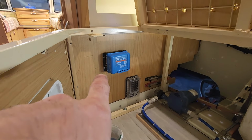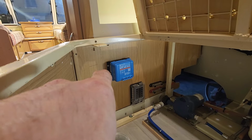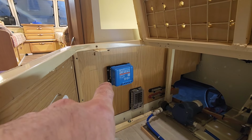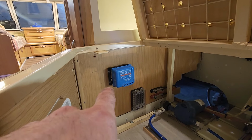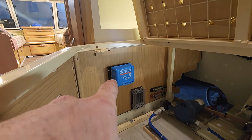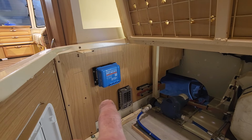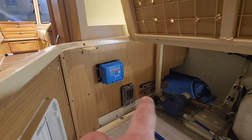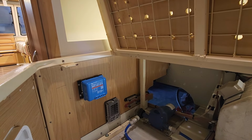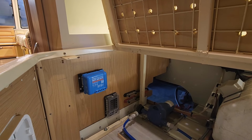You'll also see there is another little solar charger there, a little 20 amp one. That's because I've got one more little baby solar panel coming that I'm going to chuck up on the back of the caravan. I've got 1435 watts now, and that'll give me 1545 watts. It's a 110 watt panel. I've allowed myself some breathing room, so if I ever want to, I could hook up an Anderson plug and get some more of those 110 watt panels and run them in series with the one that will be on my roof. I don't know if that'll ever happen or not, but at least I've got the breathing room there with the 20 amp solar controller.